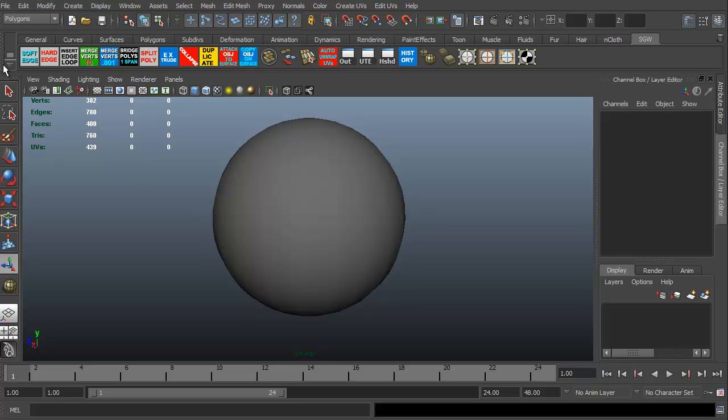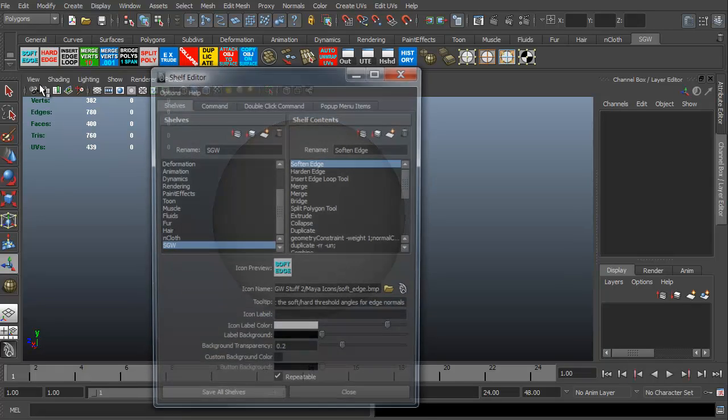The easiest way to create a new custom shelf for yourself is to go to this little arrow right here, this downward facing arrow, click it, and here you go. You have your different shelf tabs. That's all of these that are showing. You have your shelf editor. Now this is where you can actually edit the items, these particular items, in your custom shelf. Let's go ahead and click on it really quickly.